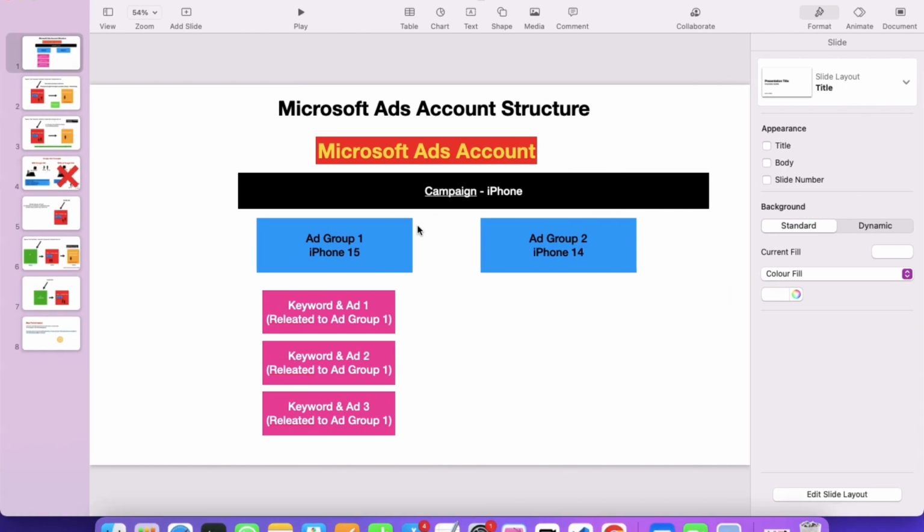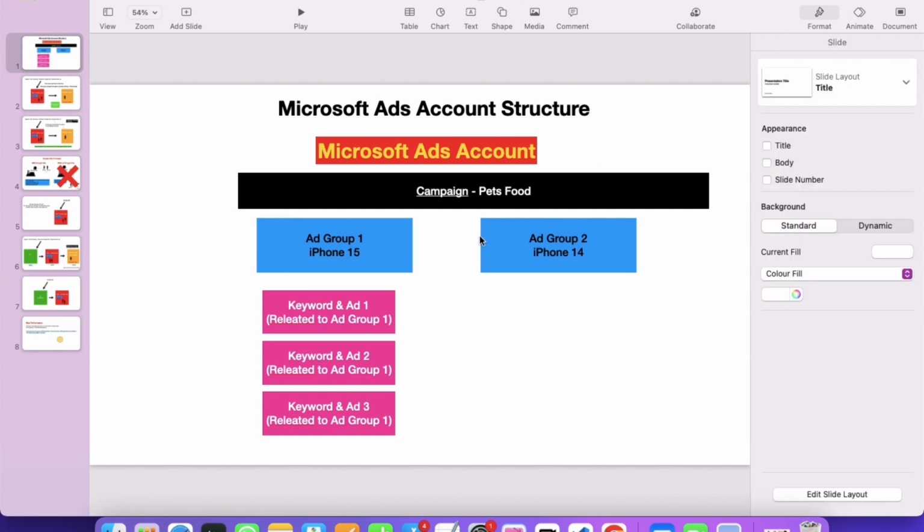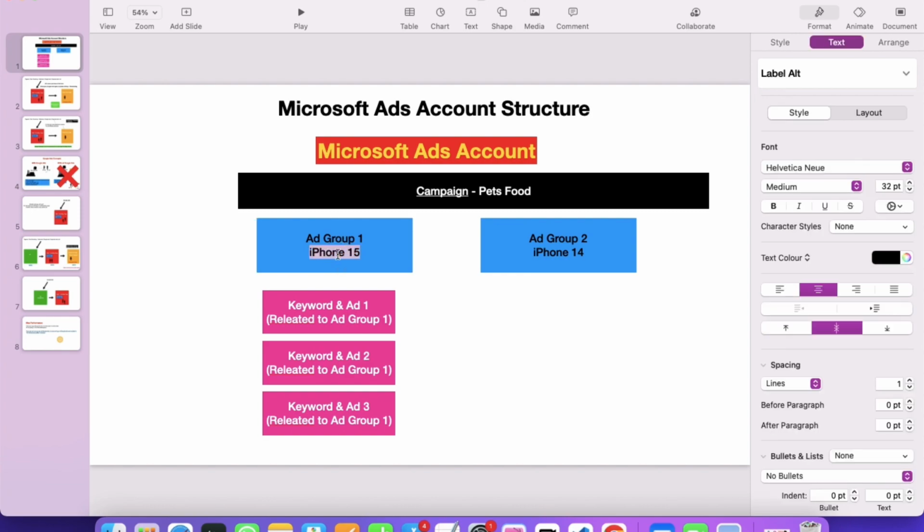So what we can do in the campaign is say the campaign is related to pets food. Awesome. And now in the ad group, as I have mentioned that this campaign is related to pets food, the ad groups should also be related to pets somehow.